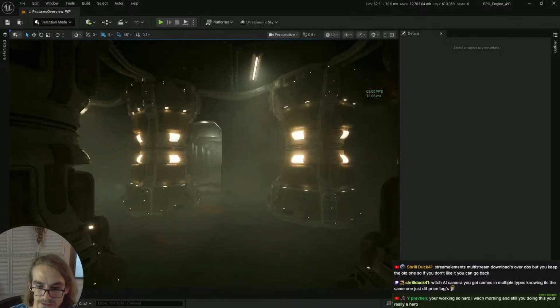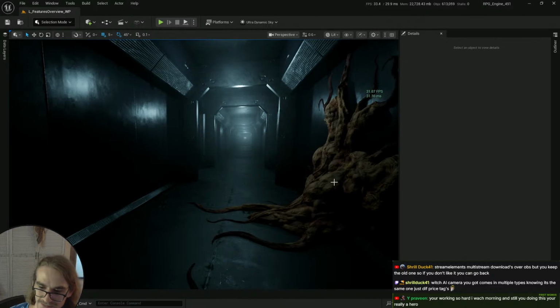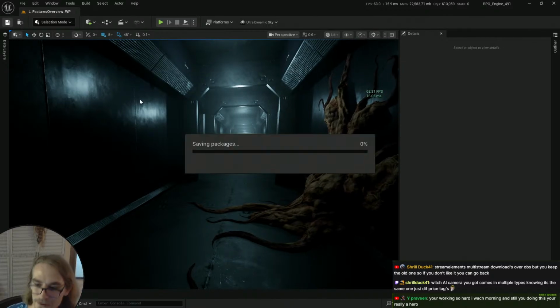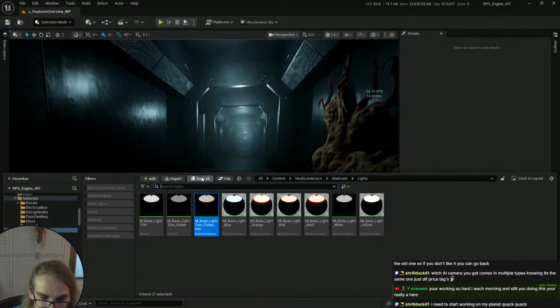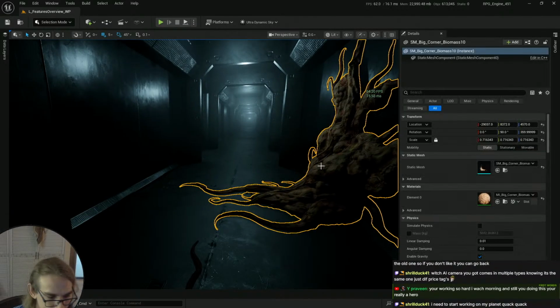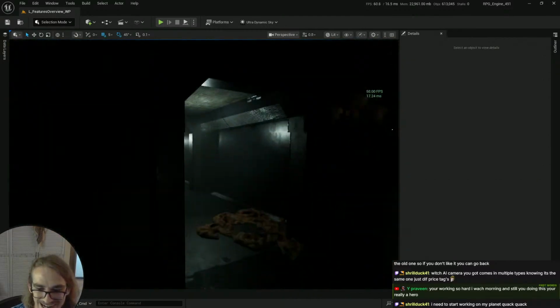All right. I love this stuff. I want to make it move, not like a plant or seaweed, but I want to make it pulse like a heartbeat, so it feels more alien. Planet Quack Quack.